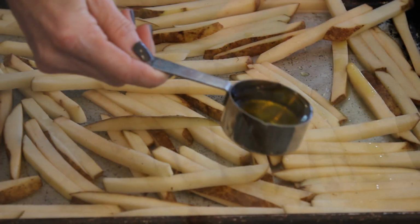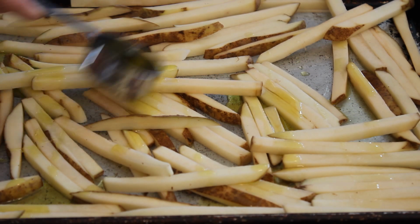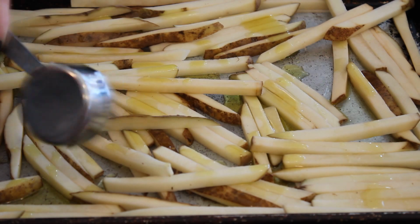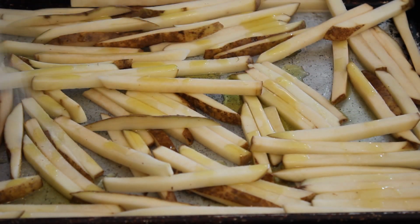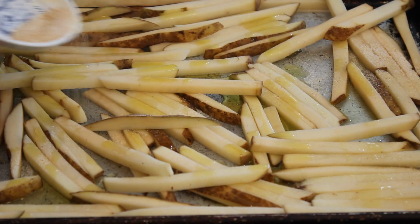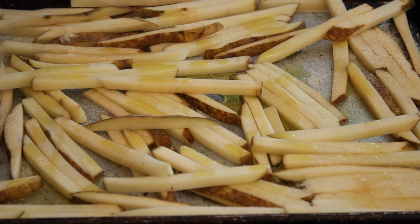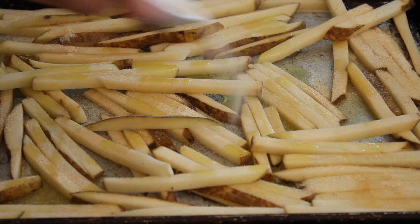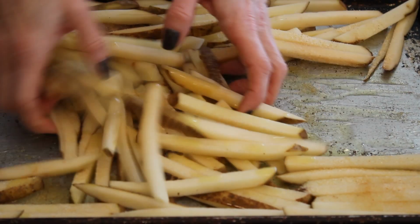Super easy. So here we are, a quarter cup. You know, I always use a quarter cup. It just seems to be the perfect amount of olive oil. And then I'm going to just sprinkle those seasonings, and I'll toss them a little bit on the tray, and then we'll stick them right in the oven without any flipping. I think that's just because you have the oven so hot. It does a really nice job of crisping those up.